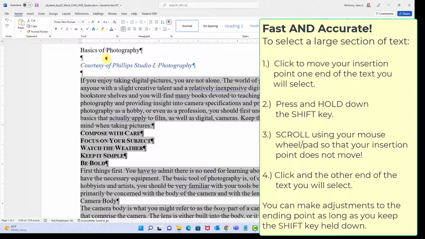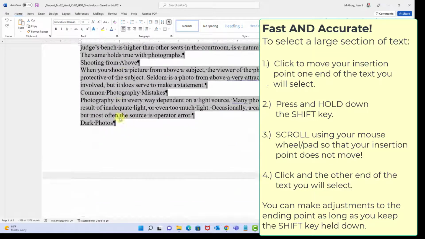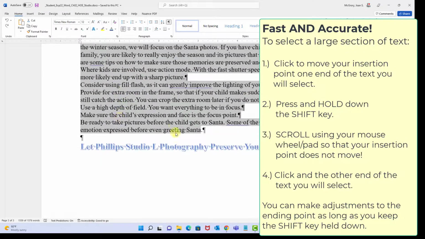The cool thing is I can keep going in this direction if I want, or if I mess up, just keep the Shift key held down. Okay. Now, one thing I'm not sure is, do you think that I should have selected the period at the end of the sentence there? I'm not sure. Since we're adjusting paragraph settings, I think that I will not need to include that. So we'll see. So we've selected the text.